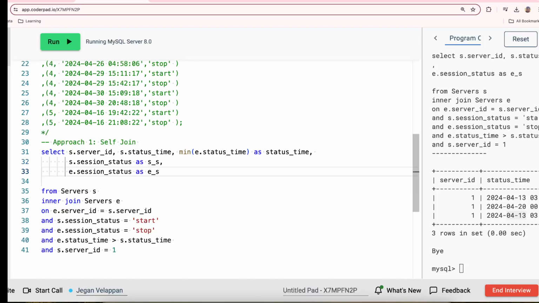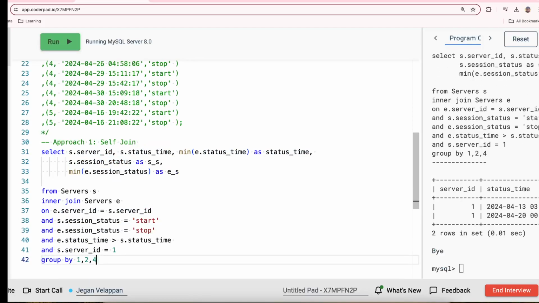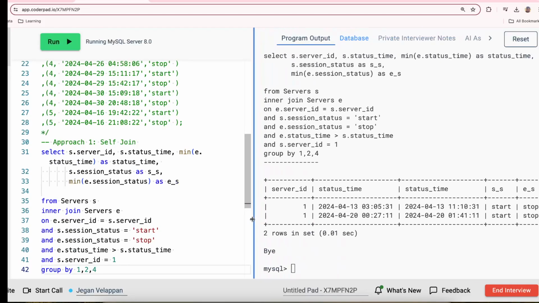This is from the E table. So we can make it minimum of E time to make sure the aggregation works. Okay. So now we have to group by 1, 2, and 4. So now if you see, you got two records.